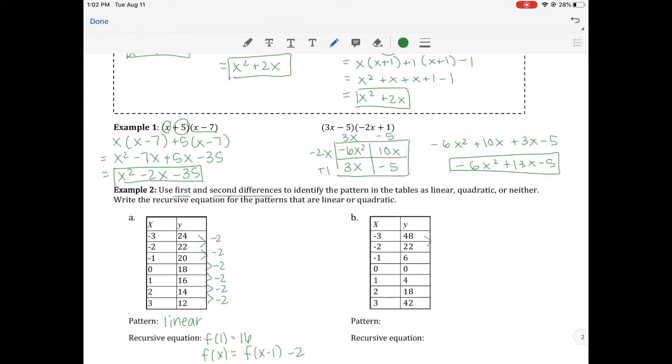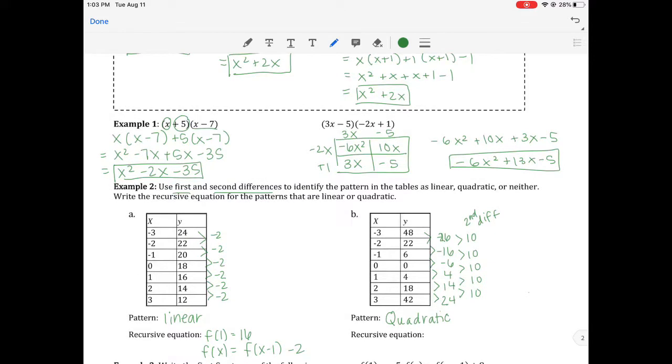Okay, as we take a look here, we're just seeing what the difference is. So we are subtracting 16, and then we've got another 16, and then we've got 6, and then we've got a positive 4, a positive 14, and a positive 24. And I apologize, that's not 12, that's 14. So now as we look at the second difference here, we're adding 10. To get from negative 16 to negative 6, we add 10. To get from negative 6 to 4, we're adding 10 each time. So since this second difference is consistent, we know that this is a quadratic.